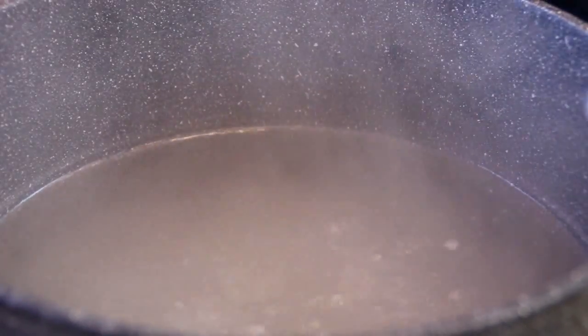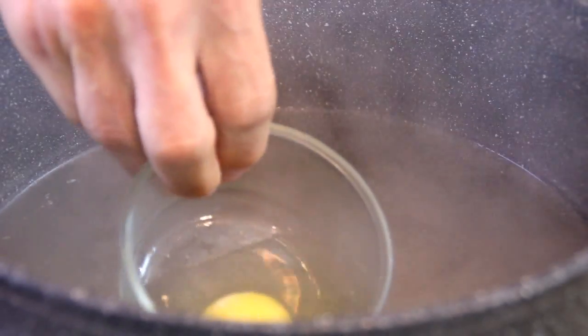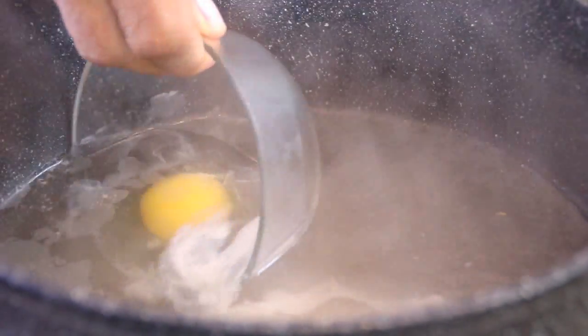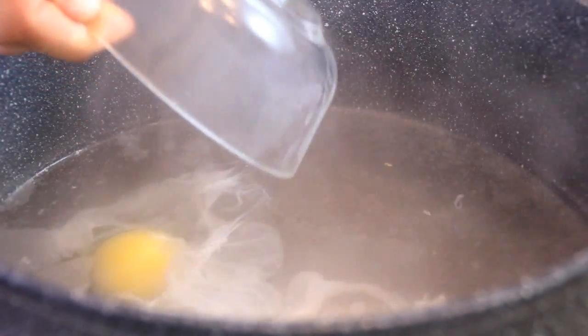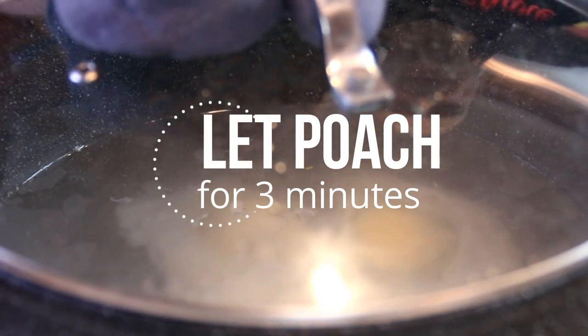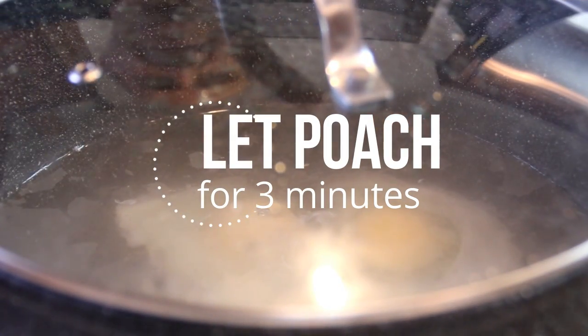Now I'm going to kill the heat, add the eggs in, and I'm going to take the bowl and just kind of dip it into the water, and I'm going to add them in a clockwise fashion, just so I know which one I've added or put in first. And we'll slip the lid back on here and set our timer for exactly 3 minutes.